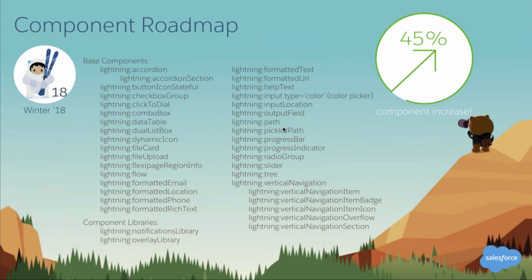And so what this Lightning Output Field would do is exactly how you expect it. In the past with Visualforce, you would have Apex output field. And all you would do is say, here's my field name, and it doesn't matter if it's a lookup, a pick list, an encrypted field, a string, or a rich text area. We would simply output whatever it is. That is exactly what Lightning Output Field does now.